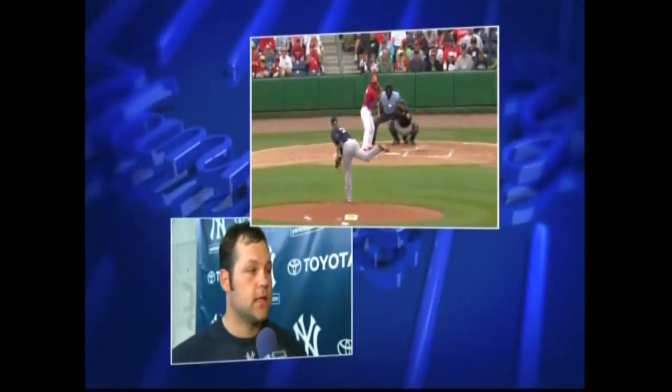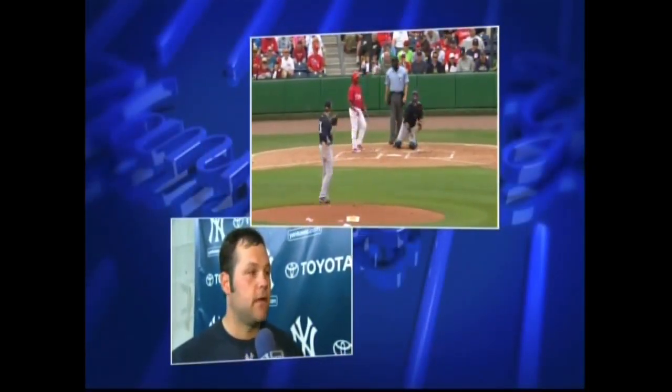We're here in Tampa with Joba Chamberlain, where he just pitched an intra-squad game, 5 strong innings. Joba, it was a little different atmosphere, an empty ballpark, only reporters and some Yankee execs watching you. How did you feel about your performance today? I felt great. We had quality guys up there, Marcus, Randy, and all the young guys putting up great at-bats. And Austin was tremendous behind the plate. That relationship that we built with him was tremendous, and he did a great job. Go out and attack the zone, and just back to having fun.